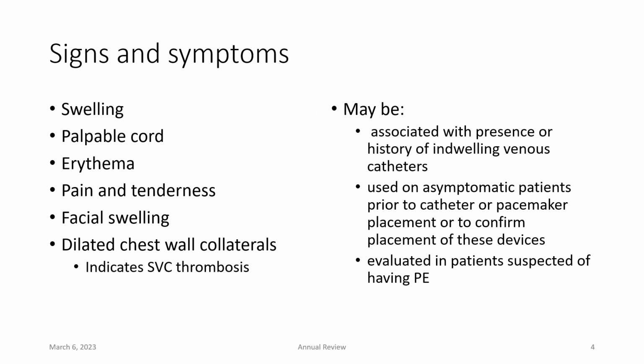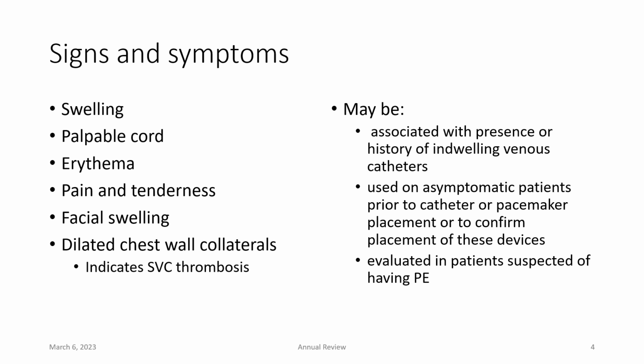When we have a clot, we expect some swelling because that blood that should be returning through our venous system to our heart can be caught up behind a thrombus, and it can cause some edema in that area of the arm. We also can find a palpable cord, which means a clot that's hardening a vessel that makes us feel like there's a cord beneath the skin. Erythema or redness of the skin is also a common sign and symptom to both lower and upper extremity thrombosis, as well as pain and tenderness. And that's really from that backing up of venous blood into the tissues.